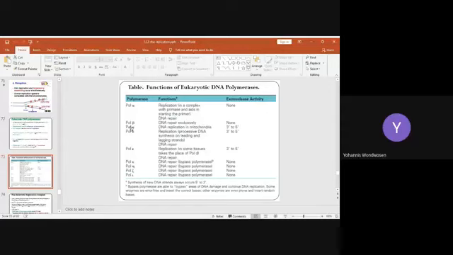Polymerase gamma subunit has DNA replication in the mitochondria, as we said, with exonuclease activity in the 3' to 5' direction on the parental DNA. Polymerase sigma does processive DNA synthesis on the leading and lagging strand. That means, as we said before, DNA polymerase 3 has the sigma subunits.